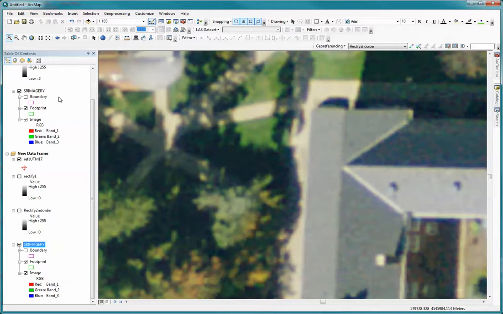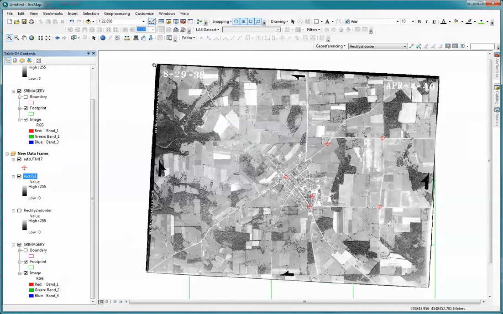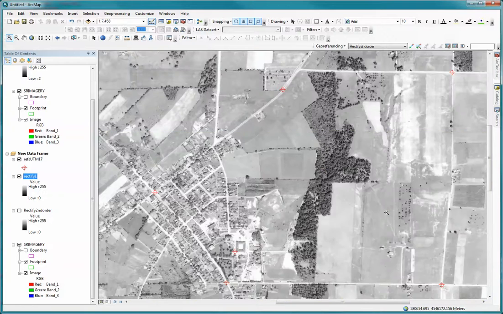So now we have 2 different images rectified, and I want to compare the 2 of them. We've got our second order, looks like that, and then we have our standard affine transformation. We're going to zoom to this one, this happens to be our affine, and you'll notice that in this case, both of the sides remain straight, but we have some error in terms of our RMS. In each case we have less than perfect georeferencing, but that in part is because we have not ortho-rectified this image, but we have georeferenced it. And we have to accept that there's a level of error across this image as a result of that rectification.